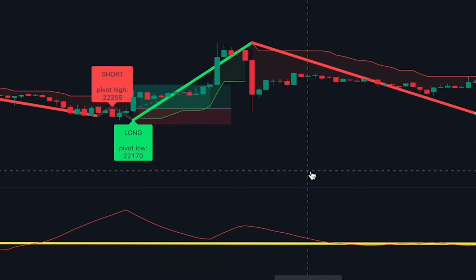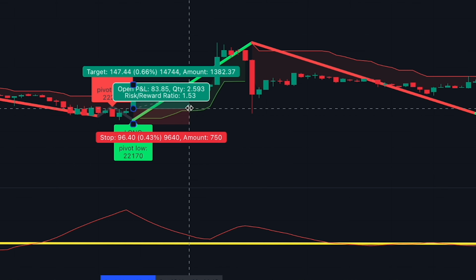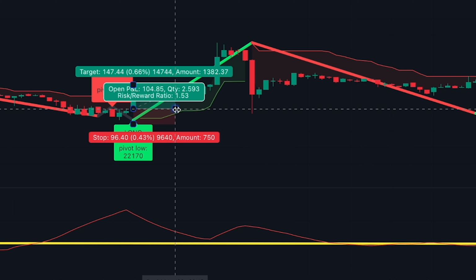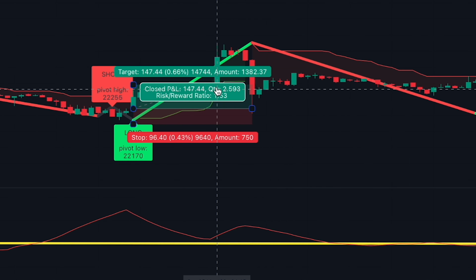We will place the stop loss at the super trend or recent swing low. We will be choosing the option that is most likely to act as a support point. For the take profit, we will be targeting a 1.5 times risk to reward ratio. Now let's see how the trade plays out.